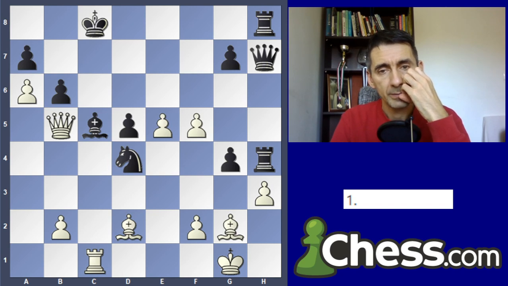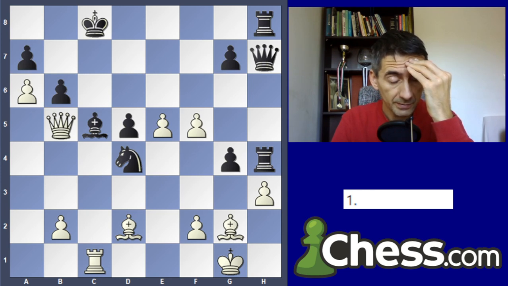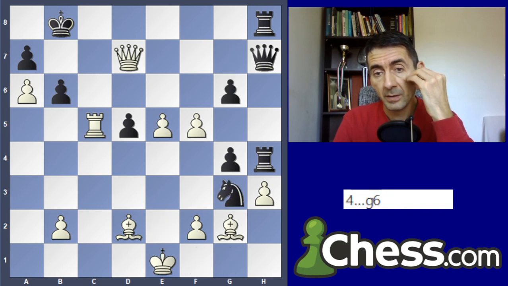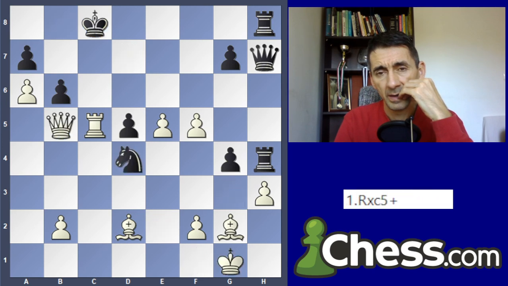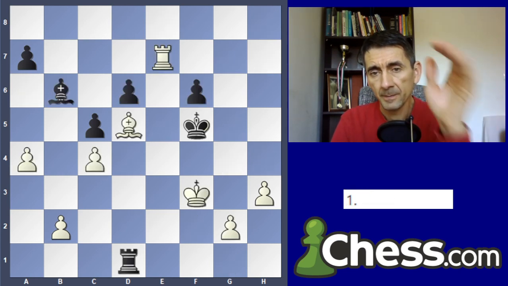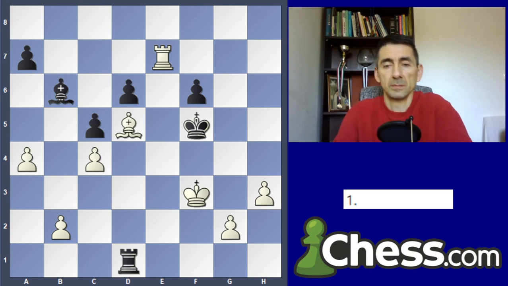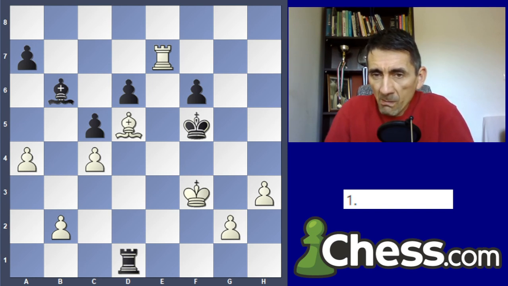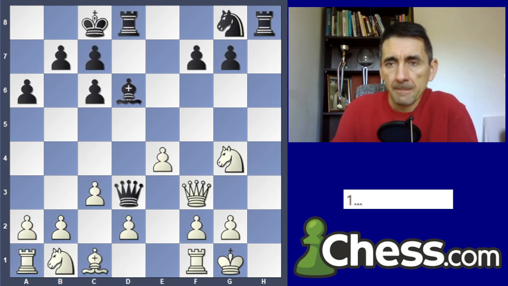So white to move. Rook takes c5, takes, then queen b7 and checkmate. But if he goes to b8 actually after rook takes c5, then queen b7, okay, and then he cannot protect. Okay, white to move. Bishop, rook, rook, pawn. Okay, black to move.